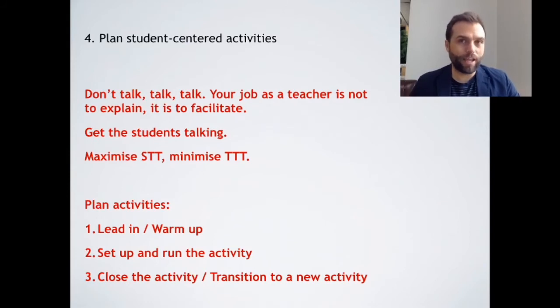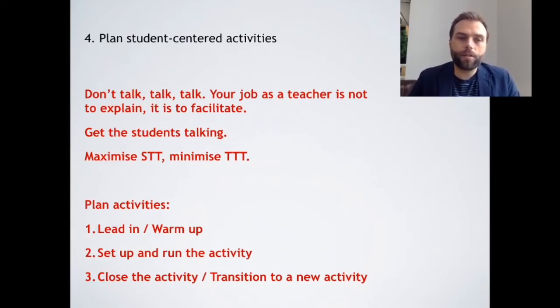What are the students aiming for by doing the activity? So it's a good idea to have some kind of aim or objective for the activity. Just a little tip, something like a role play, sometimes it doesn't really have an aim, okay? So if you're doing something like a role play, think about how you can create an aim for the role play. Perhaps students have to share some information or complete a worksheet while they're doing the role play, okay? Okay, so that's number two, set up and run the activity.